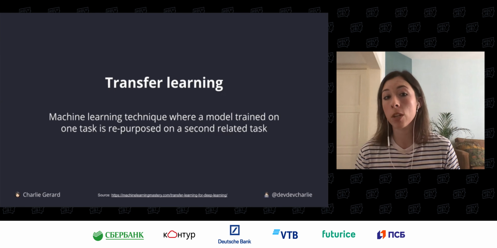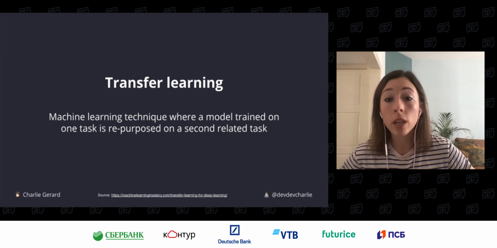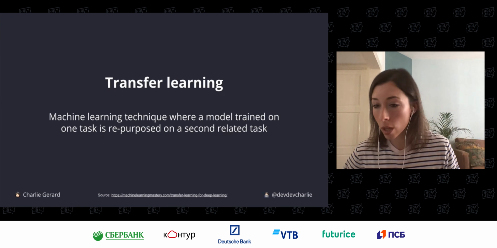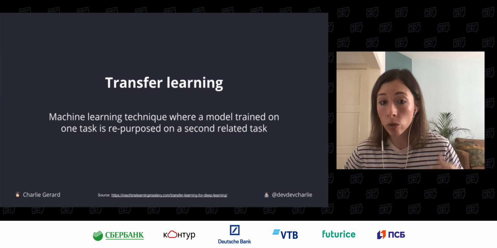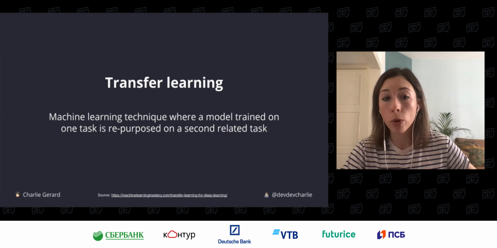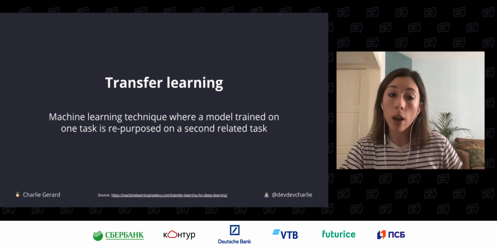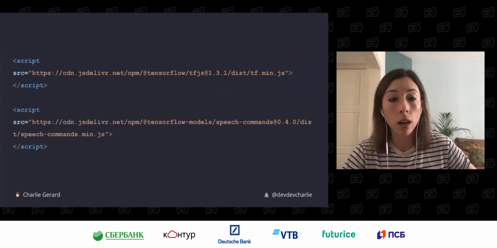samples, because usually in machine learning, if you want to do everything from scratch, you have to record a lot more than 8 samples. So here they already trained it with many samples of audio data, and we're using transfer learning to only add our own on top of that and retrain the model with this. So now let's look at how we would use the model generated, the one that we can download after Teachable Machine, in our code.